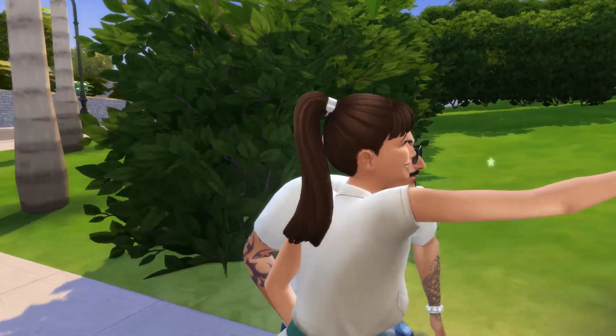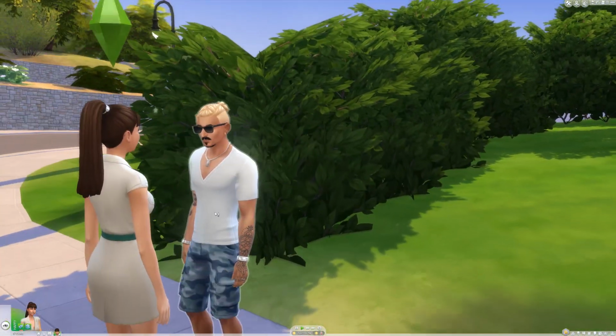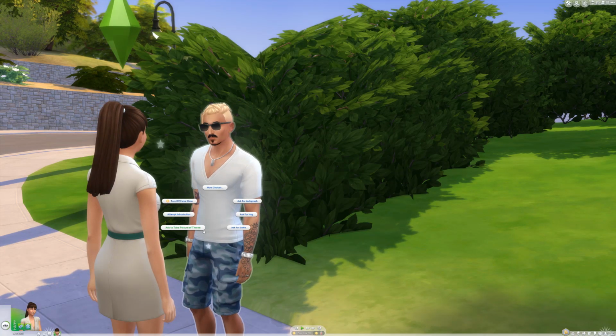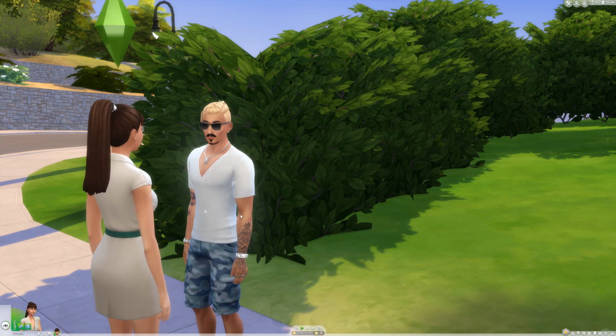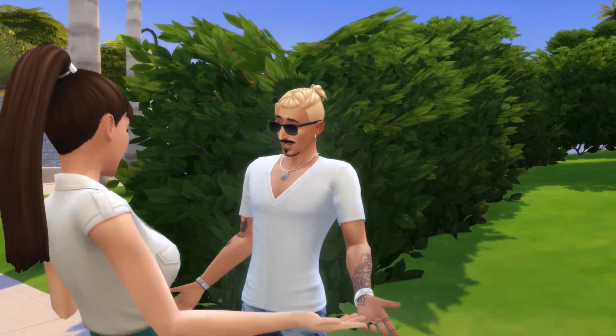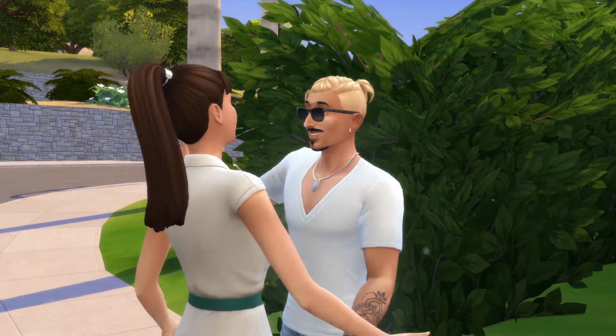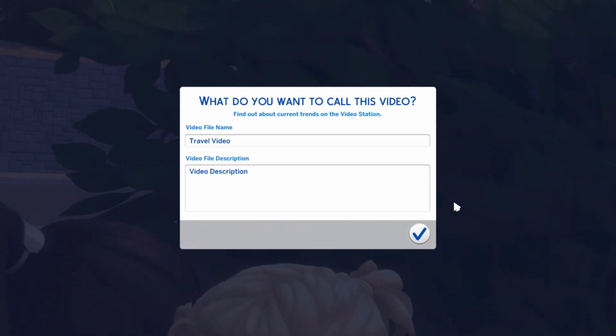Now, I also wanted to point out that it's pretty easy to spot celebrities because they have that aura around them, which I thought was nice because it separates a celebrity from a normal sim. If that really bothers you, you have the option to turn it off, and even when your sim becomes famous, you can turn those particles or that aura off, which is awesome.